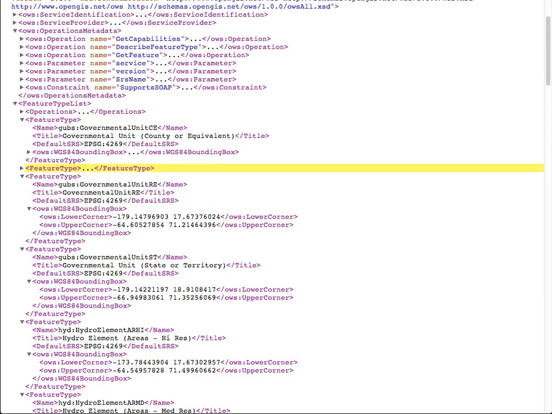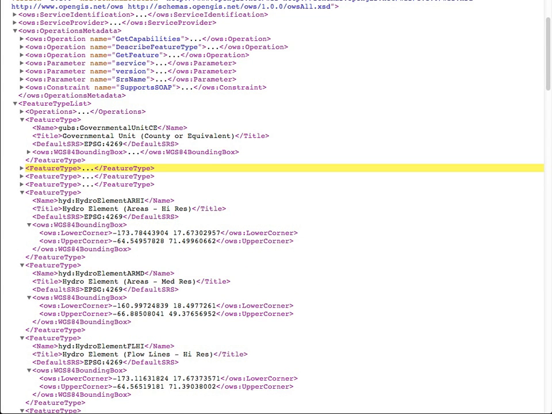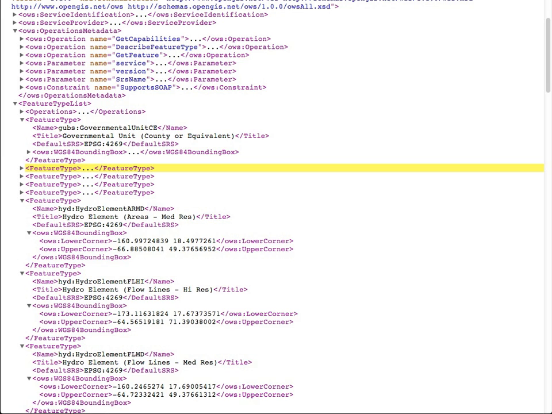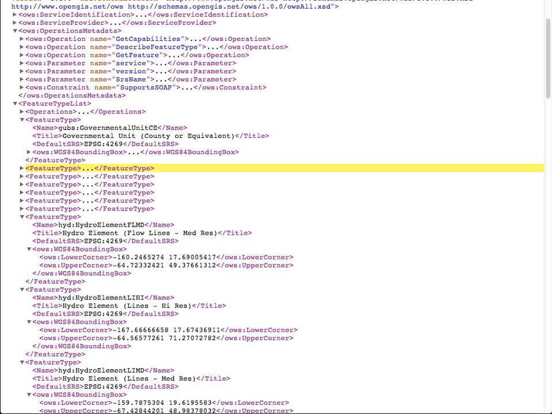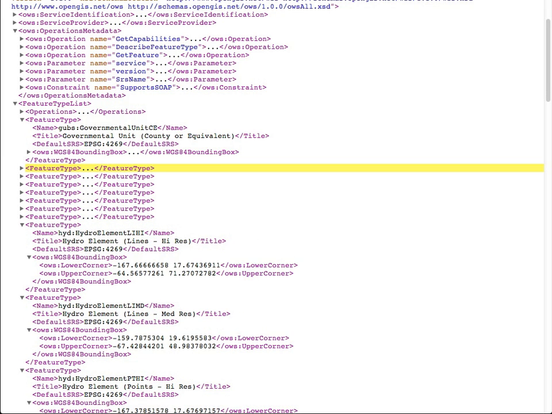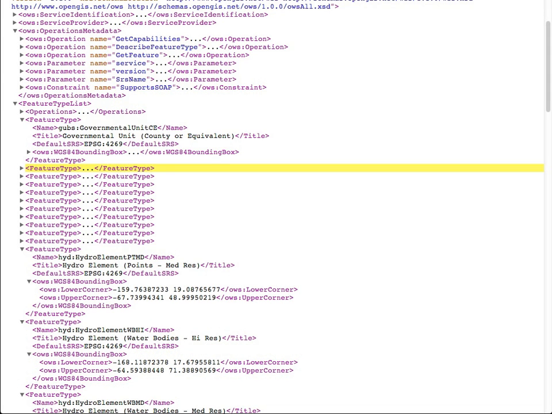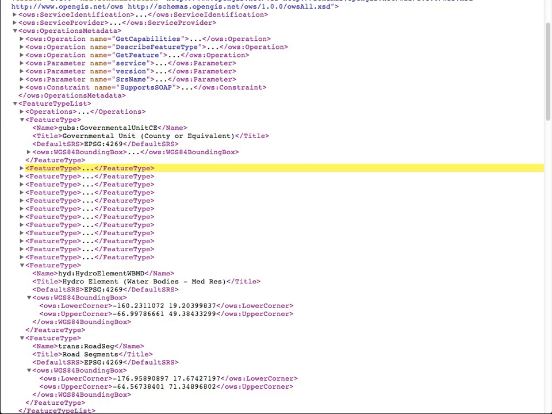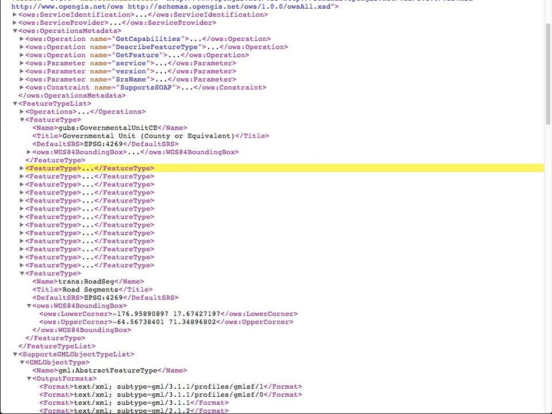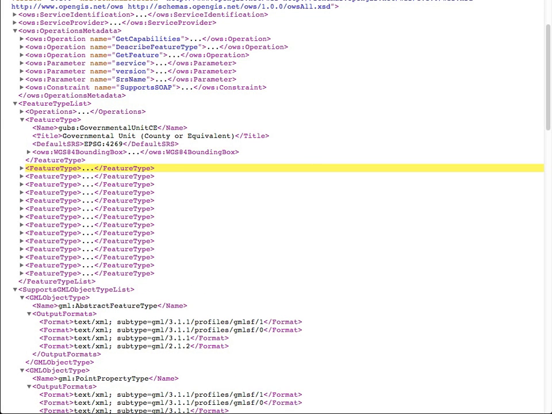So we can see that this particular service advertises a fair number of individual feature types as a part of the single service, where each one has its own name, title, default EPSG code, and bounding box. So this is all of the information that you could start with for being able to then get more detailed information about each of the supported feature types.